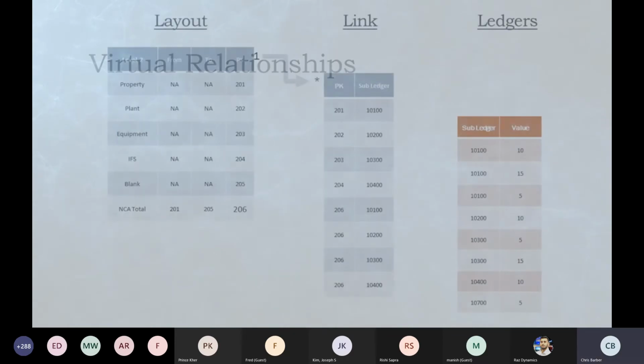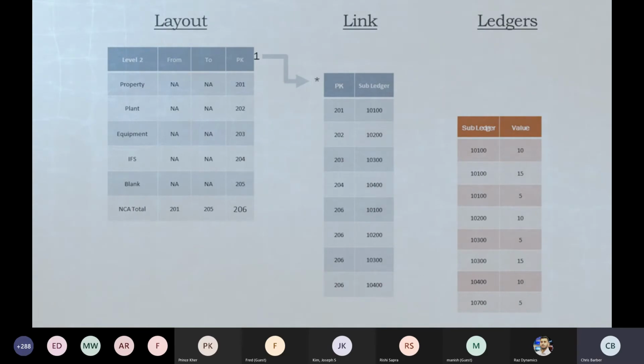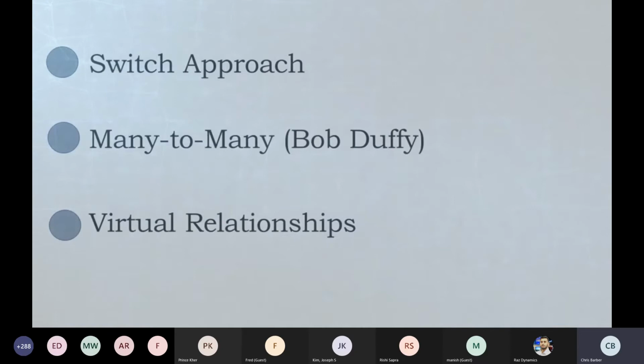And then the third approach is very similar to the one we've just seen, except you don't have the relationship between the link and the ledgers, and you use virtual relationships with TREATAS. So yes, you basically use TREATAS. And Matthias, yes, many-to-many is evil. There is a strong argument that if you really understand your data modeling, you can do it. But I would urge you, unless you are an experienced data modeler and really understand the implications, to stay away from many-to-many, or you really understand what it's doing. So make sure you know your pieces. Okay, so those are the three main approaches that are out there at the moment.